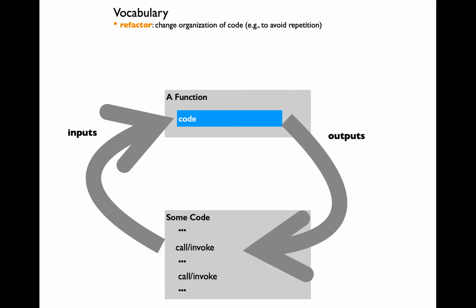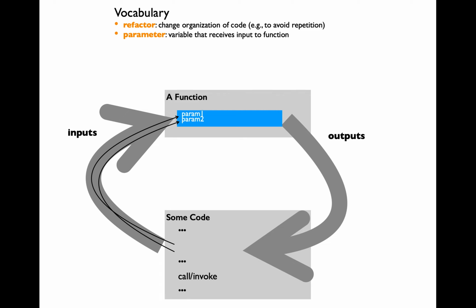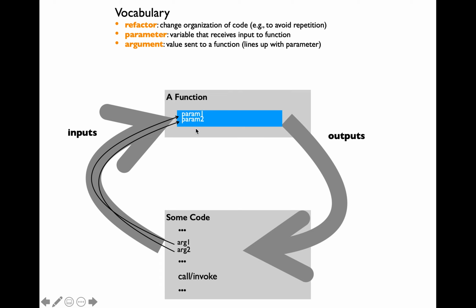Inputs and outputs are going to be the essential part that you need to focus on with respect to using functions. Let's talk about inputs to a function. Inputs to a function are called parameters, which are special variables that are included as part of the function definition. Examples of parameters here are param1 and param2. What is an argument? An argument is the value that is sent to the parameter while calling or invoking the function.